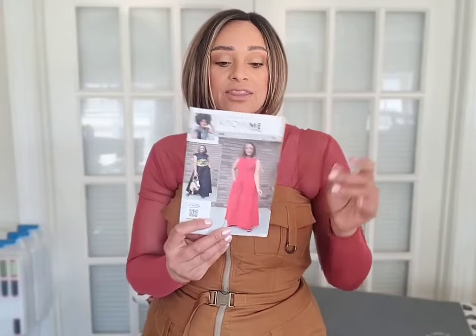Now, this pattern is a corset jumpsuit. It is a zip back pattern, so the zipper is in the back. There is a V in the back, so it's cut low in the back, but it still covers up your bra straps if you're wearing a bra. There is a corset that is built into this jumpsuit.